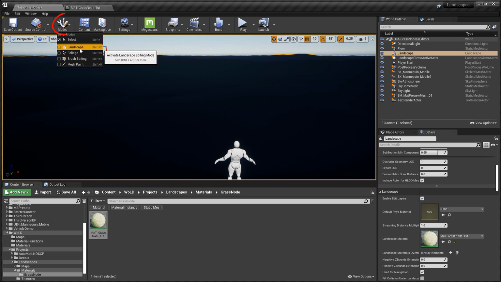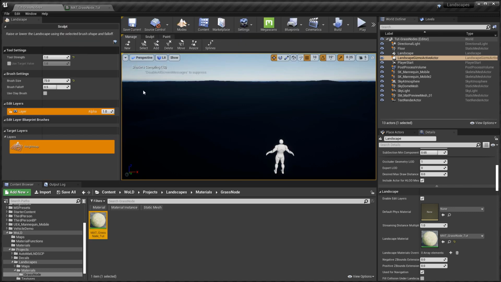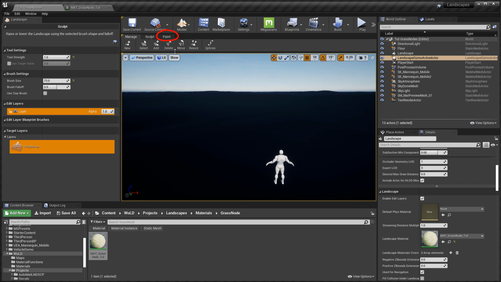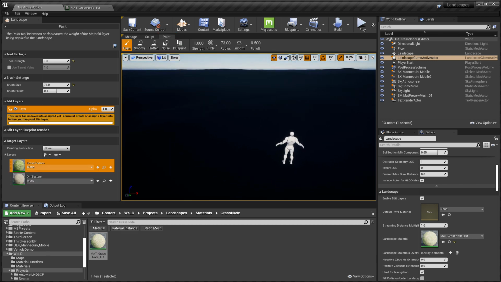So I'm going to switch over to the modes panel, use the drop down menu here, shift 2. And if you're using UE4 version below 4.25, the shortcut was shift 3. And in 4.25 and later it has changed to shift 2. With the landscape mode open, I'm going to switch over to the paint tab, and then you'll see the 2 layers we created inside the material. Before we can do anything with them, we need to create layer infos for each texture, for each layer.